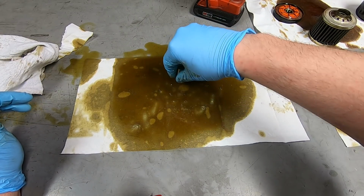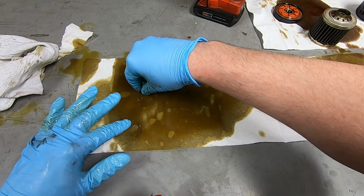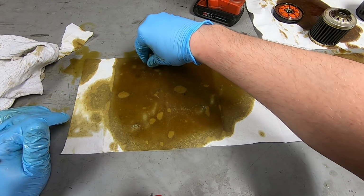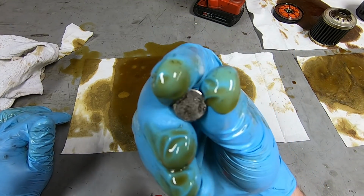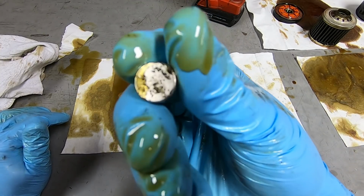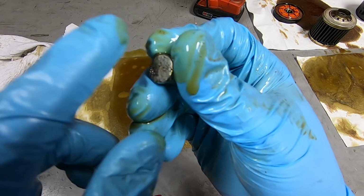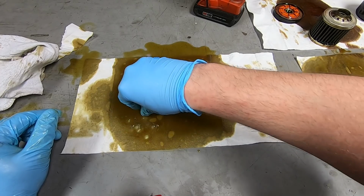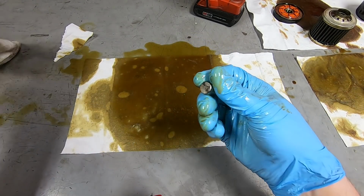I'm going to go around and take a few little sample spots. I can see the shimmer way over here changing just from getting close to it with the magnet. Alright, so there's definitely a lot of steel or iron pieces in there, as you can tell. Oh, and it feels just like sandpaper, as you would expect. Alright, so we're obviously going to be opening that engine up.